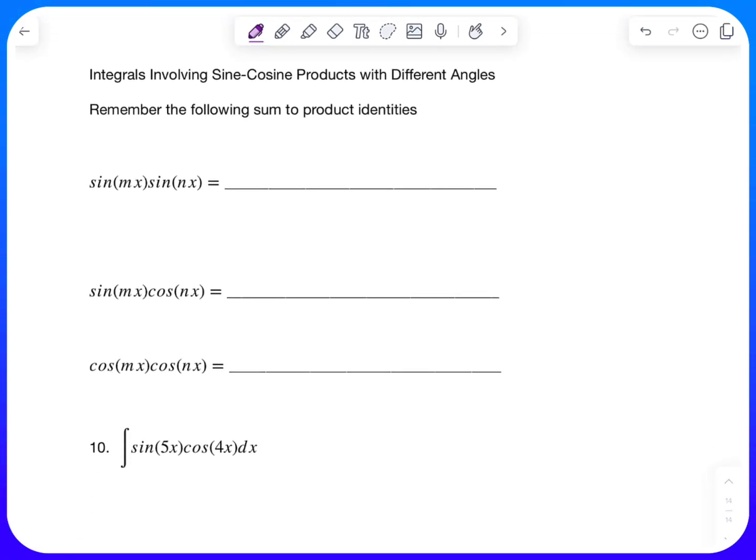Now notice all of these powers, the angle inside the trig functions were all the same. Now this is where the angle inside the trig functions are different. Okay, so I'm going to take the sine of one function times the sine of another function. So the key is we're taking the sine. So two sine functions multiplied together. So it's going to be 1/2 the cosine, and then I'm going to subtract my two angle measurements, minus the cosine of adding my two angle measurements, close parentheses.